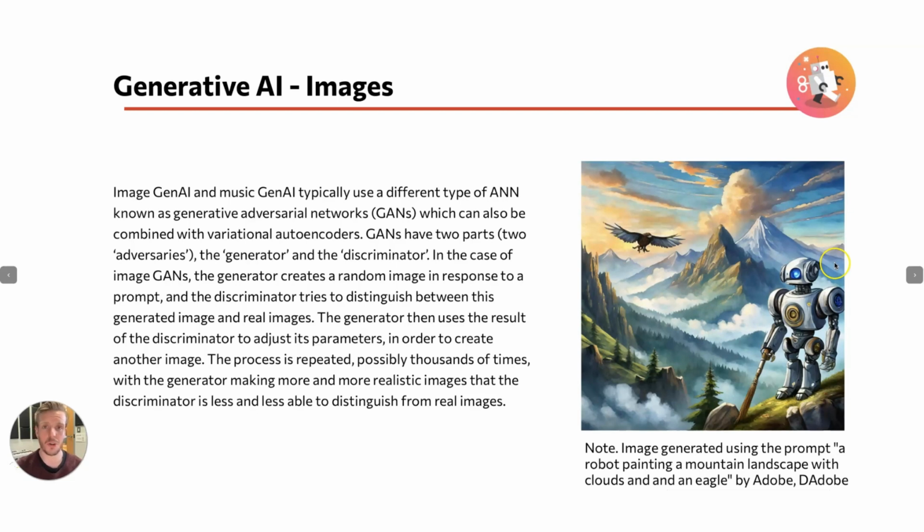Now, if you're somebody who has been playing around with AI image generators from the very beginning, a couple years ago with DALL-E, you may have noticed that images have been getting better, because as more people use it, the discriminators and generators are being more and more trained. So we're definitely seeing an increase of quality in AI images, but there's definitely still some telltale signs for AI images. Now there are other different types of AI image generators. I only covered the most common one here, but I'll provide a resource with more information on the different types of image generators in the next section of this tutorial.